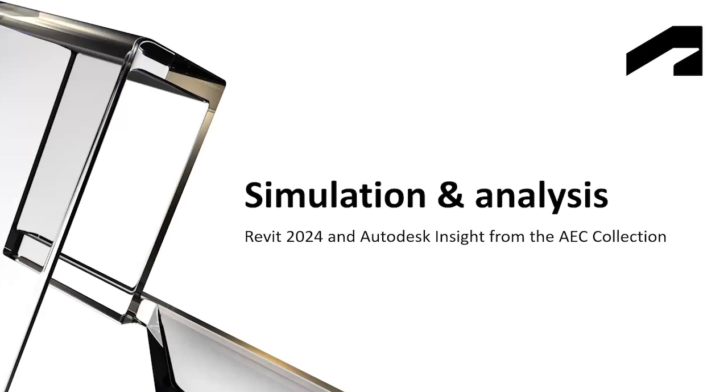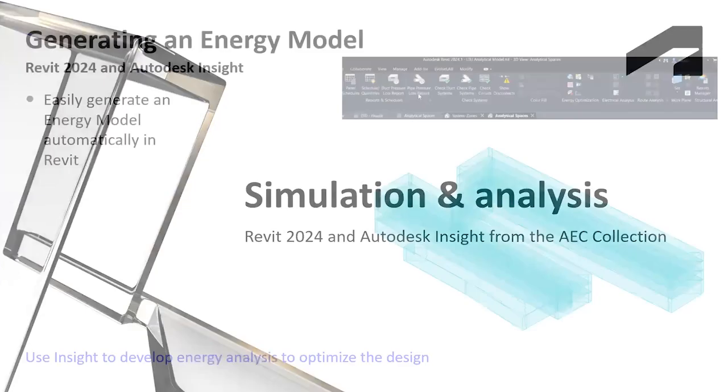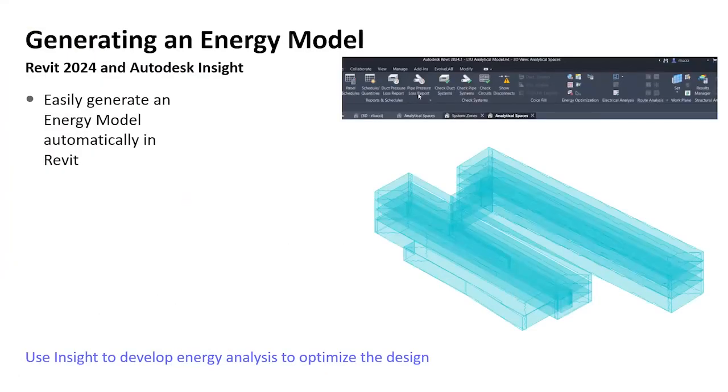Speaking of some other cool tools that come with the AEC collection, Revit and Autodesk Insight. So Autodesk Insight gives us the capability of generating an energy model directly from our Revit project. So you take the Revit project with rooms and spaces, or rooms or spaces, right? MEP spaces, and you generate an energy model. In this case, I did an overall analysis where I focused on the overall building rather than the individual rooms.